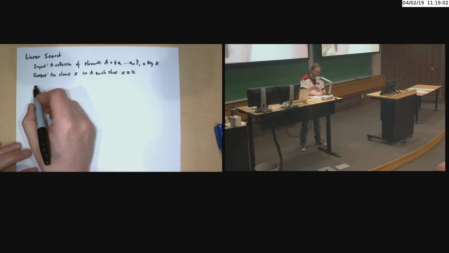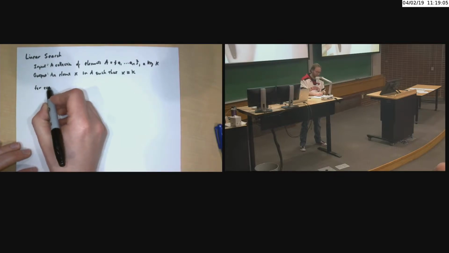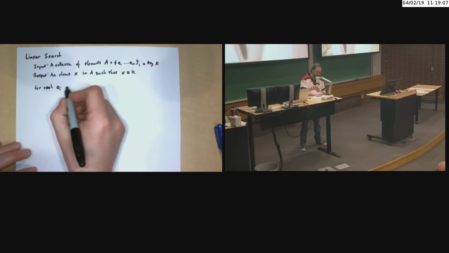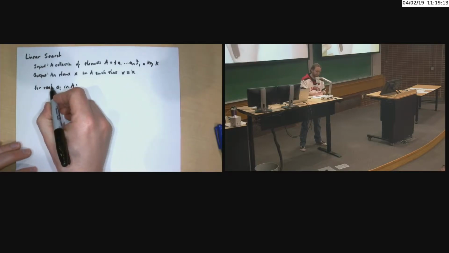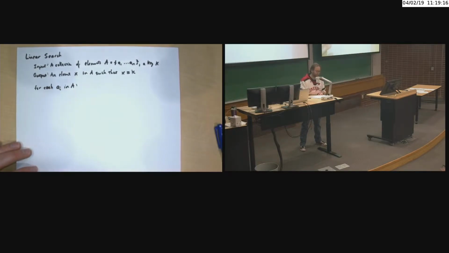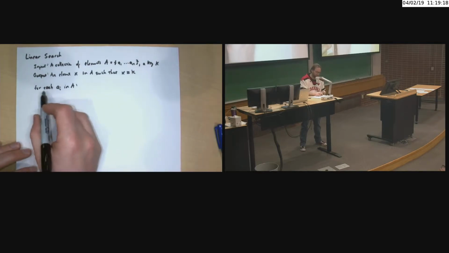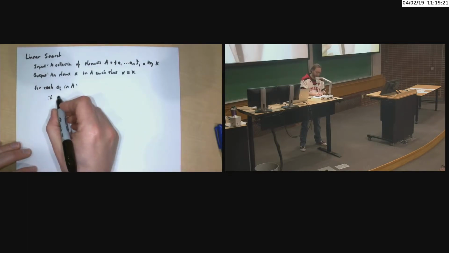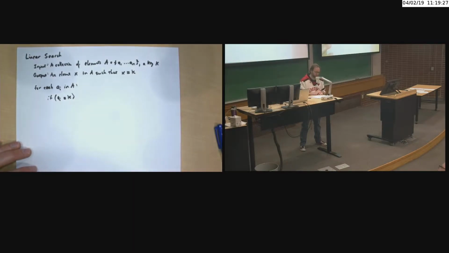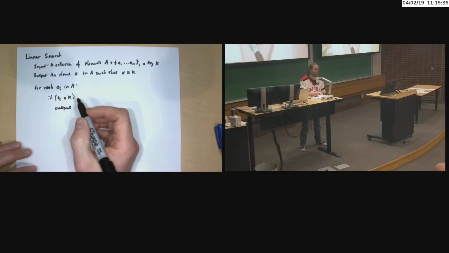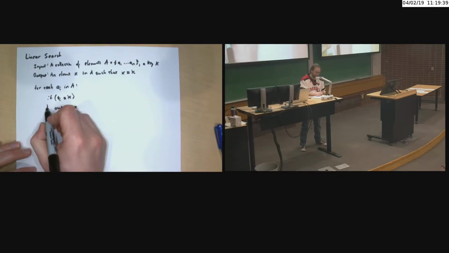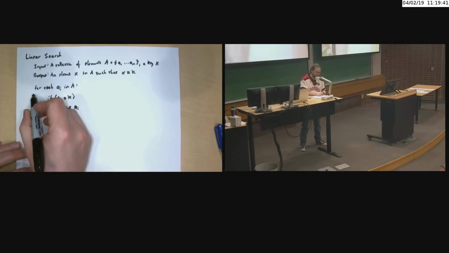Let's go ahead and say for each a sub i in A. I get into the habit of writing those colons. I don't mean to do that. That's very Pythonic. For each element, if A sub i is equal to the key element, and I do like parentheses there, it makes it a little bit neater, then I found an element that matches the key. So I'll output. I don't return, remember, because it's not a function. I output A sub i.